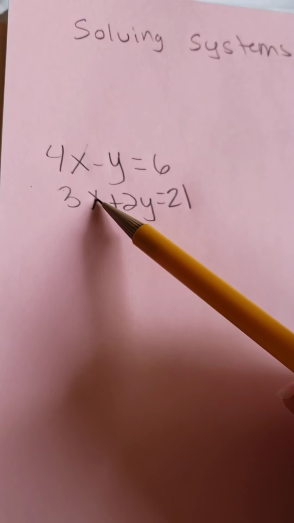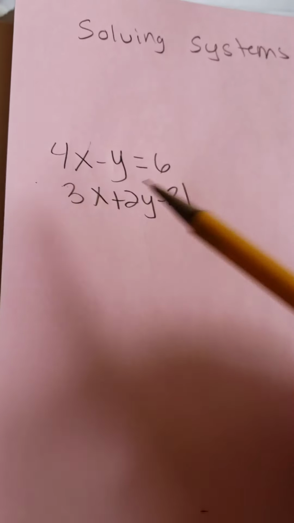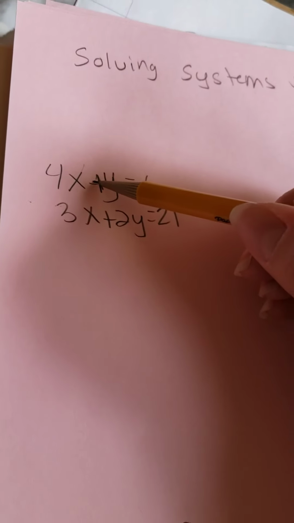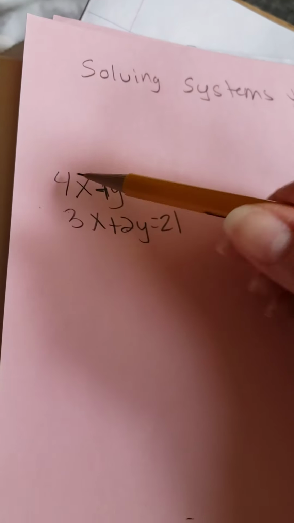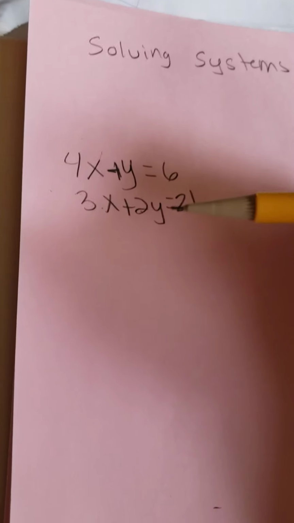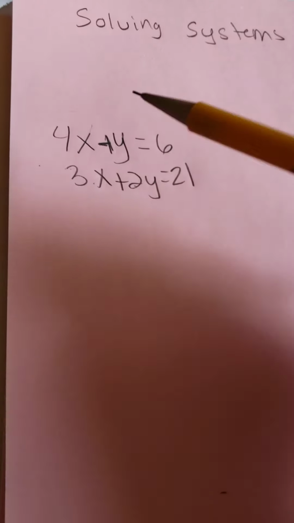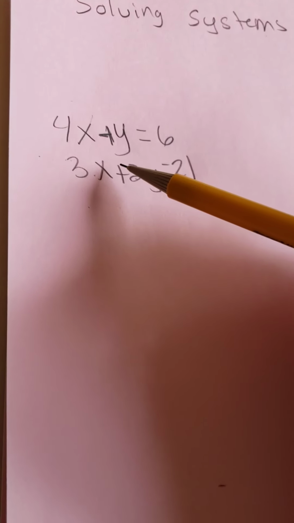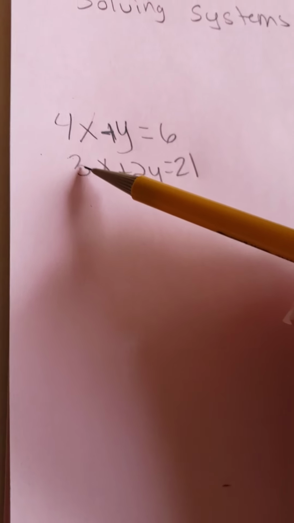You'll see that the x values are not opposites and the y values are not opposites, right? This is like a -1. And obviously, -1 is not the opposite of 2. 4 is not the opposite of 3. So what do we do? Well, you make opposites by changing either the x or the y values. So we can change the x values, 4 and 3, to make them the same and then a different sign. Or we can change the y values to make them the same number with a different sign.